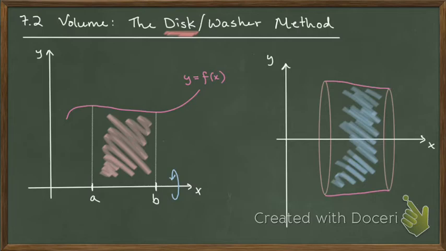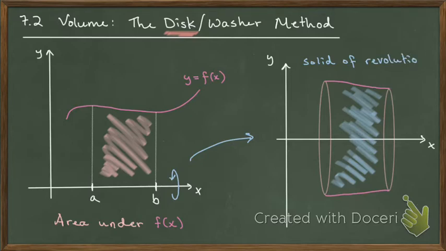And that's what this section's all about, and the next two sections actually: finding a volume of what we call a solid of revolution. So again, we take the area under f of x, we rotate it, and what we obtain is a solid of revolution. There are specific techniques we use. The x-axis here would be called our axis of rotation, or axis of revolution. That's a specific bit of information that we need to know as we go to find the volume of such a solid.